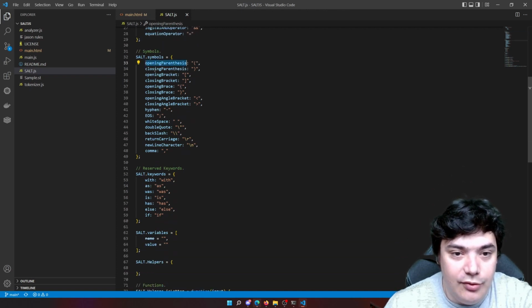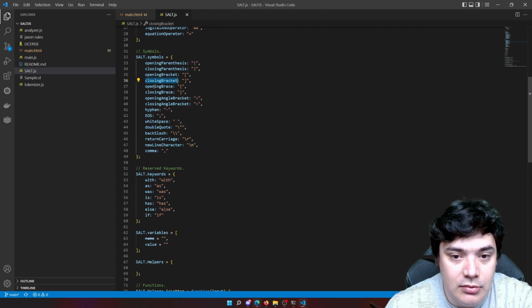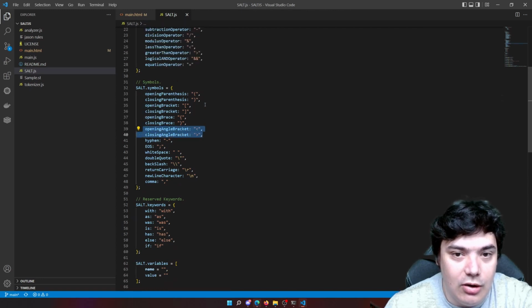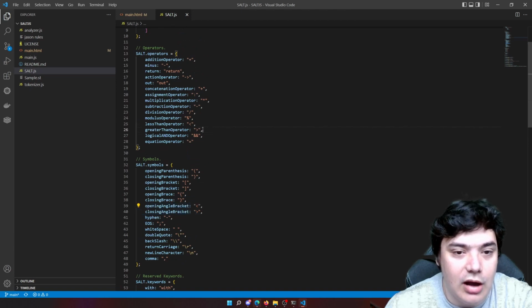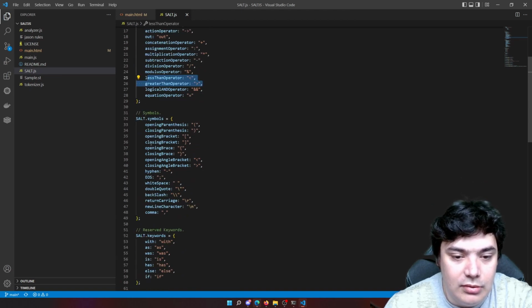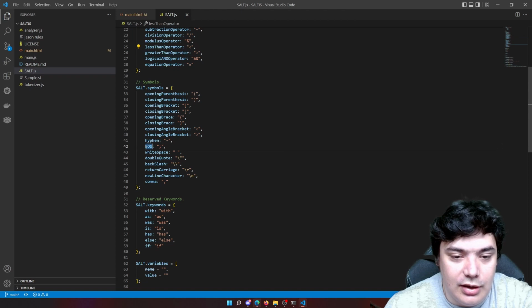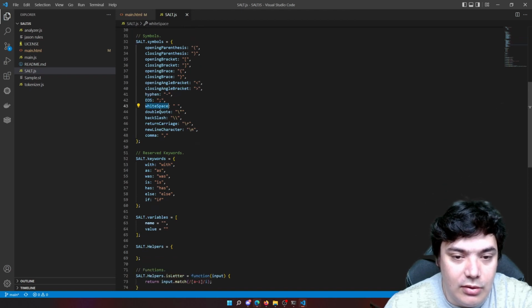So we have symbols. These actually are operators. They are also. Okay, hyphen, end of whatever that means. And I think there should be more white spaces. \t, for example, is another white space.